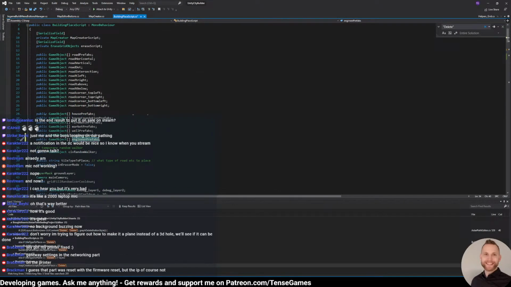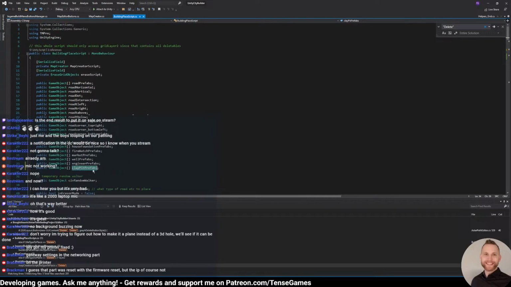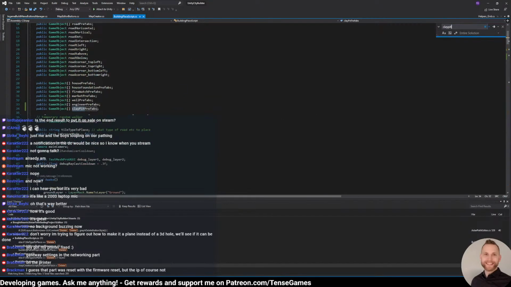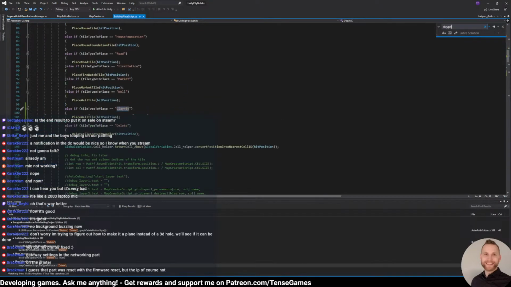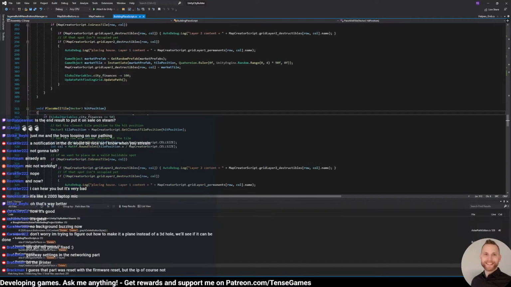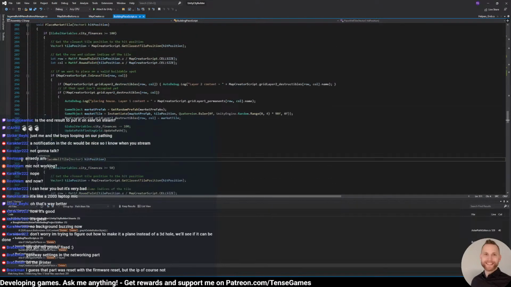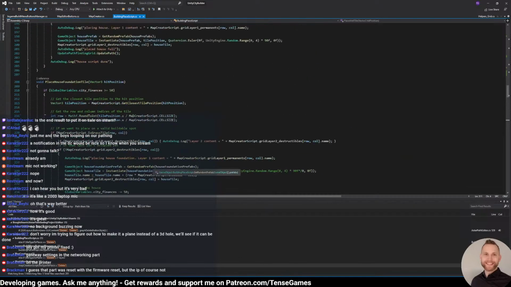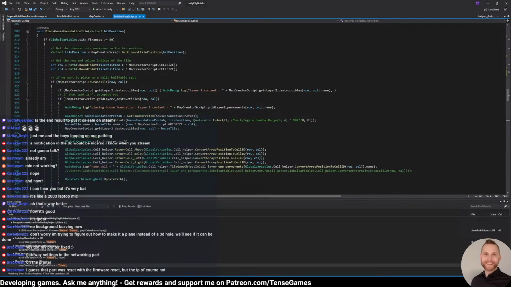Here we're going to add clay pit prefabs. Then we have the clay pits here somewhere. There we go. Place well tile. Market tile. Firewatch tile. Foundation tile.